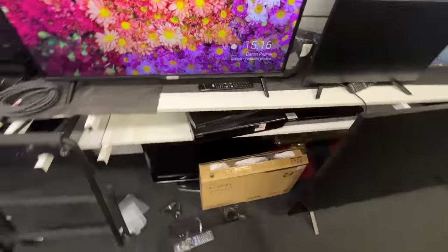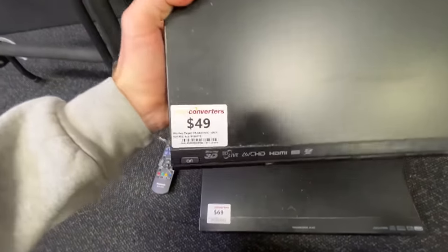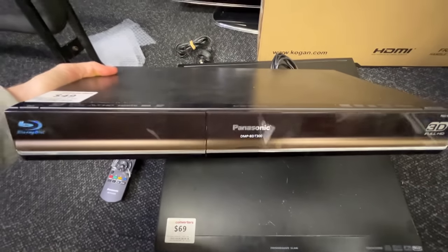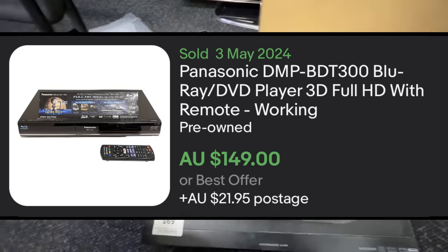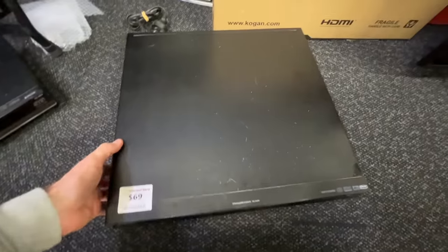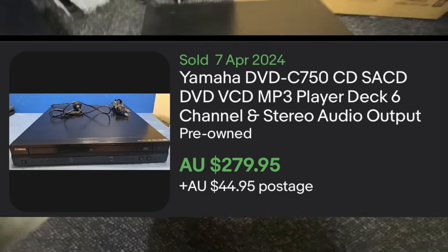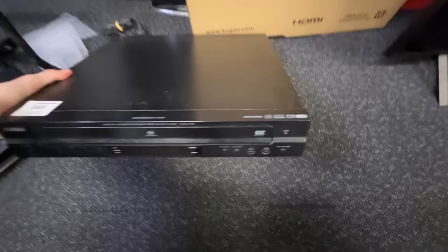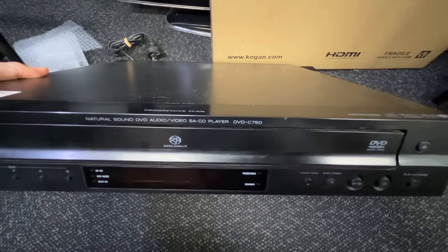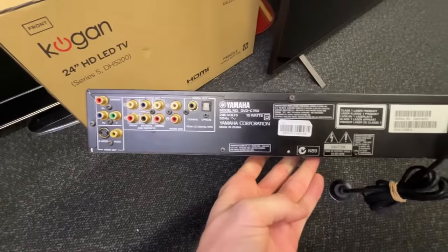There's a 50% off store-wide sale — 50% off on the second item you purchase. I was trying to find two items so I went into the hard goods section, a category I've started to look into. I found this one priced up for just $49 — this is the one we would have got for half price. The comps on eBay were going for about $170, so $25 for that one — an absolute steal. It did have its remote as well. I also found this DVD C750 for $69. Pumping that into eBay it was saying about $250 to $300. The attendant said everything was in working order — that just seems silly. It's really hard for these guys to move these sorts of items, but on eBay that's a different story.